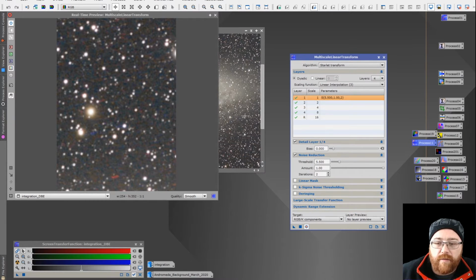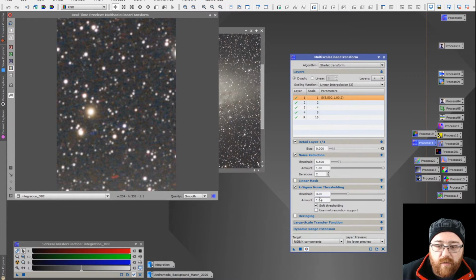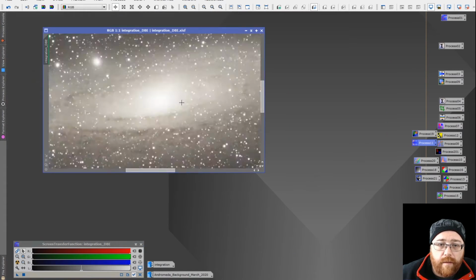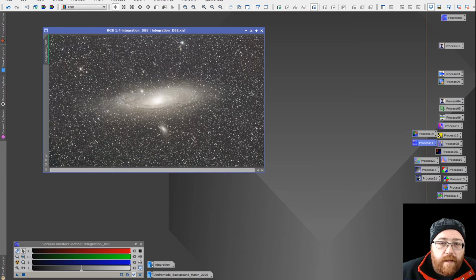Now, I don't tend to use this feature that much, mainly because I find that it tends to cause other issues. But it is there for people who want to use it, and probably a sigma noise threshold. Yeah, the sigma noise threshold is a little bit interesting. You can see the spinning wheel here. So we can do that and go like that. There we go. So that's our image so far.